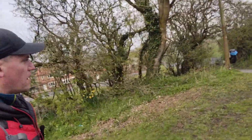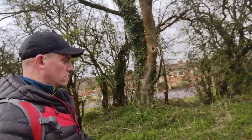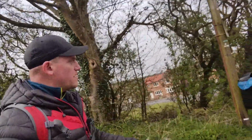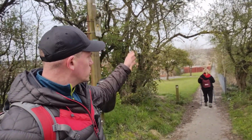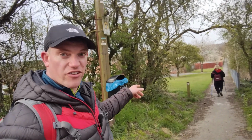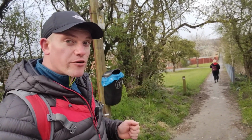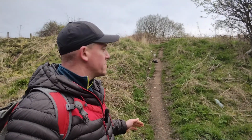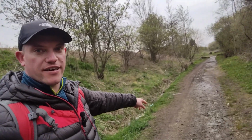Here's another public path. Now you're coming towards an estate, and you're just following this path down here. This long path, you're going down there. Again, you've got the signs here, public path signs, away you go. Right, now we've come down this steep bit. I don't think you meant to go along and down this path here.